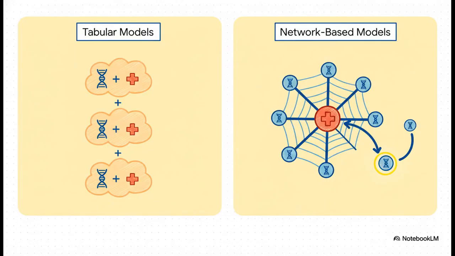A fundamental distinction exists between tabular and network-based models. Tabular approaches evaluate each gene-disease relationship in isolation, based on the direct evidence available for that pair. Network-based approaches, in contrast, model the broader biological context, such as protein-protein interaction networks. This allows them to identify targets that may lack direct genetic evidence themselves, but are located in close proximity to other disease-relevant genes within the network.